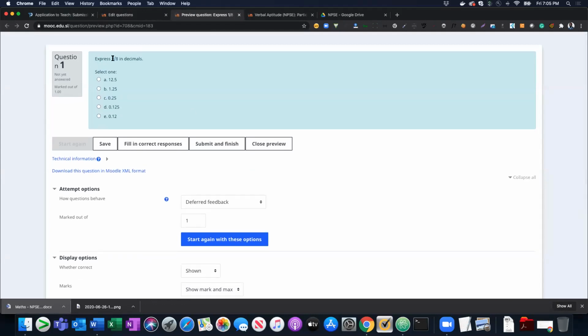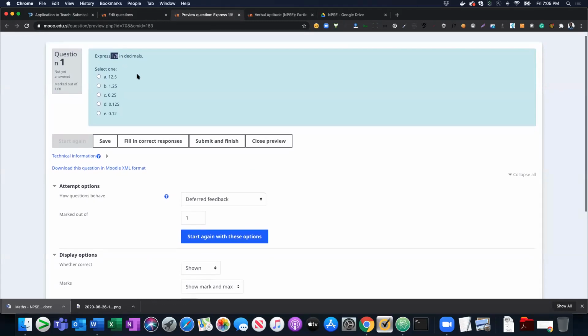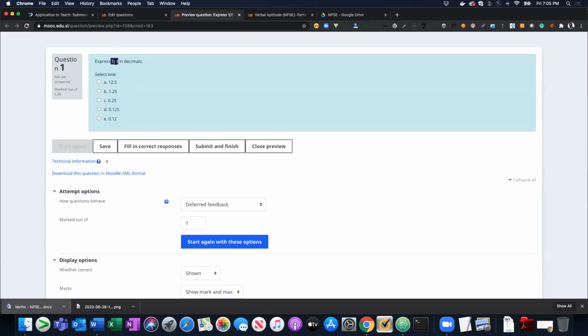So express 1/8 in decimals. It doesn't really come out the way you expect it, the way it comes out in Word, it comes out slightly different, right?